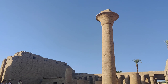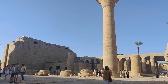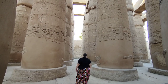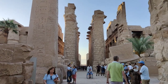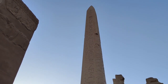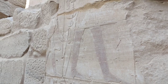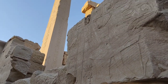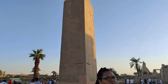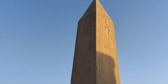You can see there's one grand column remaining, but if you look down, there are the bases and shorter remains of nine others. This is one of the obelisks that are here — there used to be several more. The last time we visited Karnak Temple, this broken obelisk was actually lying down on its side, and just in the last couple of months they have picked it up and put it back upright.